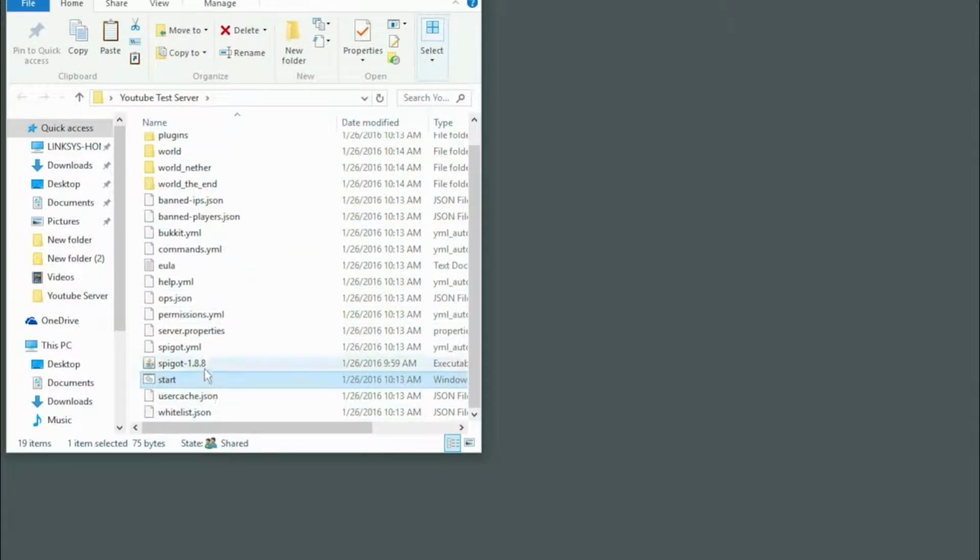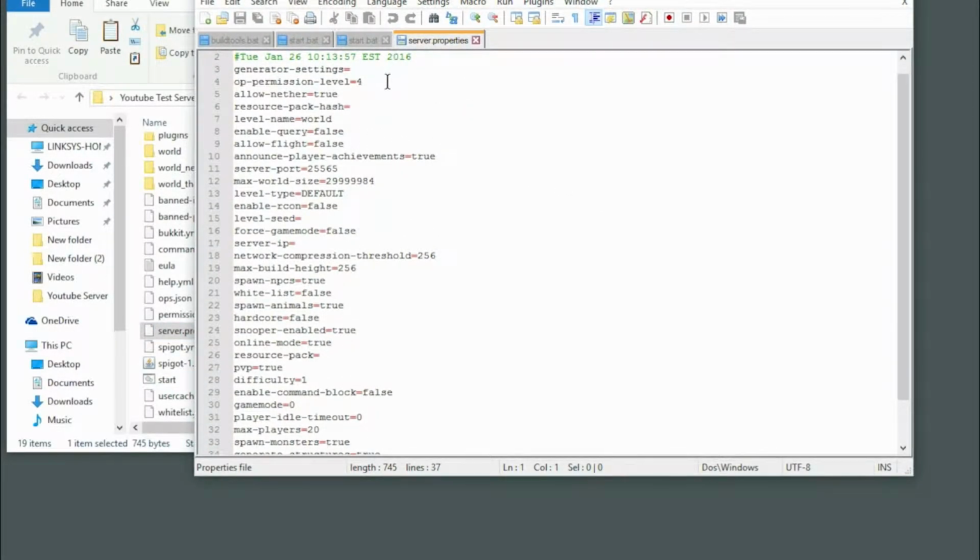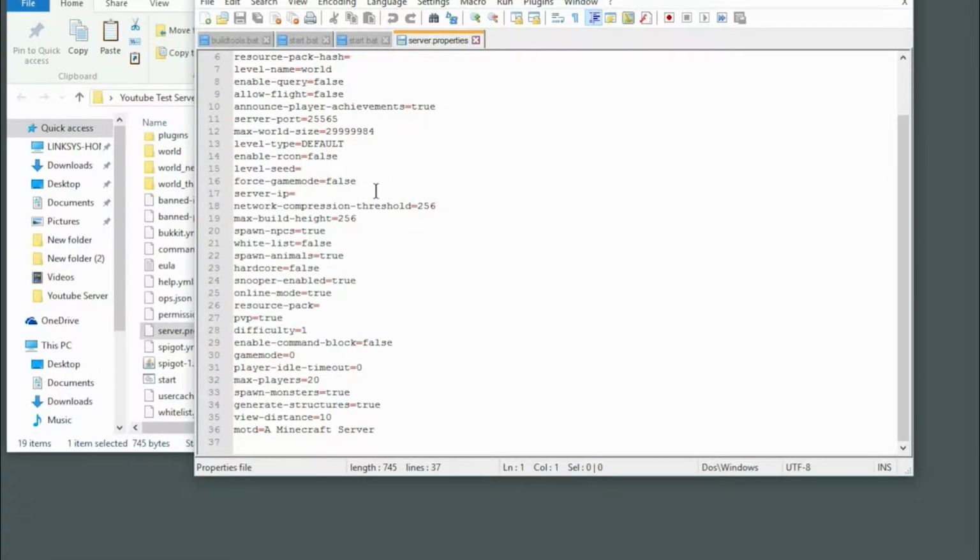And then you're going to come down here, you're going to notice right here, server properties, edit that with Notepad++. Come down here, change whatever you need to change. I'm not going to walk you through it, but I'm going to give you a little bit of information. Down here in your MOTD, you can change that to something like color-wise. That's the code you use. And then you would put your color like B is blue, C is red, A is green. So we're going to do A, YouTube test server 1. And then I'm going to change the maximum amount of players to 1. I don't want anybody coming on while I'm doing this.